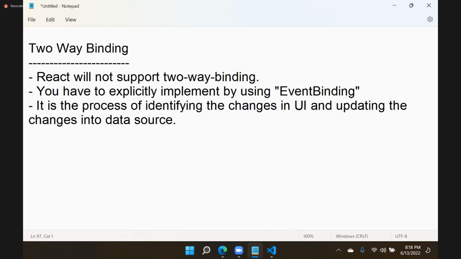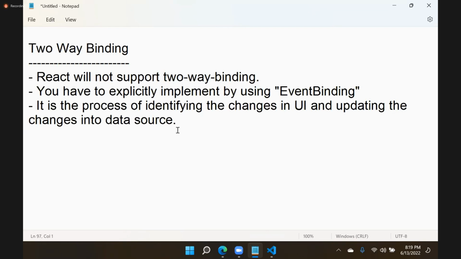Some technologies can do that, and that's the reason they support two-way binding, and React does not. If a technology does not support two-way binding, it means it implicitly doesn't have any technique for it, so explicitly you have to resolve it. You have to use your knowledge of JavaScript events to handle this two-way binding.